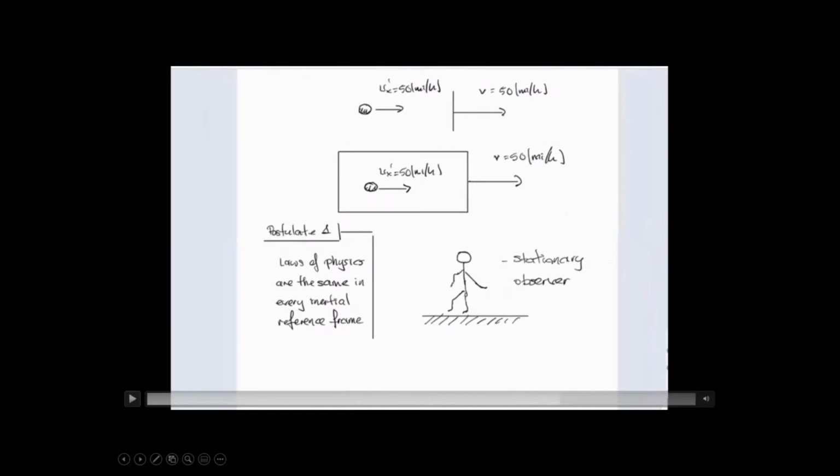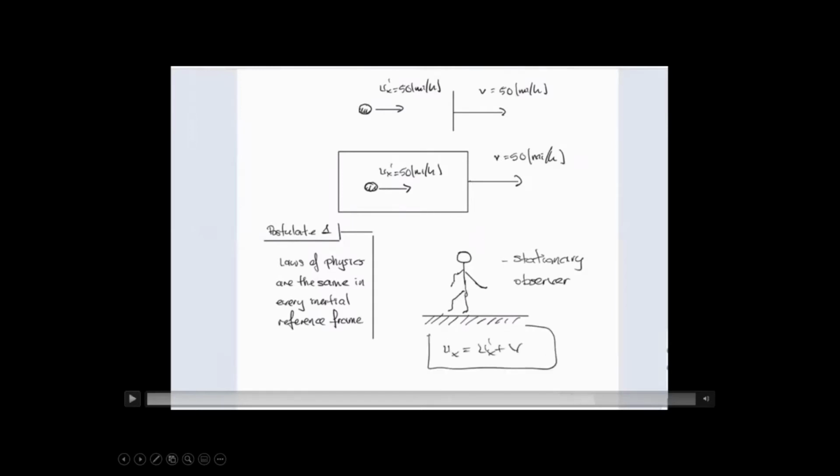It's also capable of seeing that ball at the same time. If he's looking at this ball, this guy is stationary. This ball is going to move at 50 miles per hour relative to this guy. And then now he's looking at this ball. This ball is going to move at 50 miles per hour relative to the bus, and the bus is moving at 50 miles per hour relative to him. So this ball is going to be moving 100 miles per hour relative to the stationary observer. So the laws of physics are still valid under the circumstances.